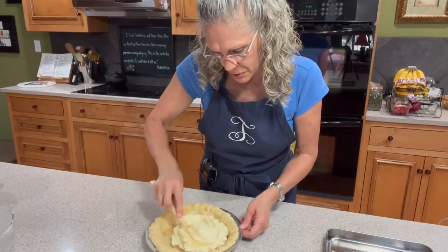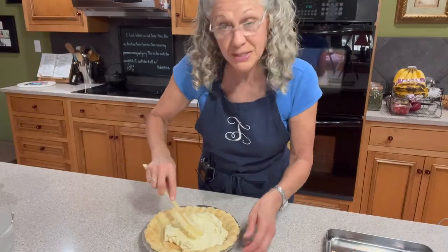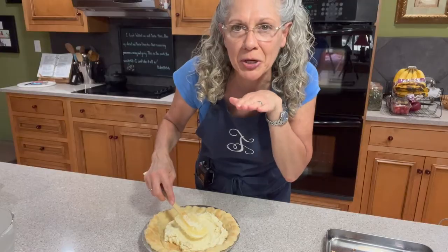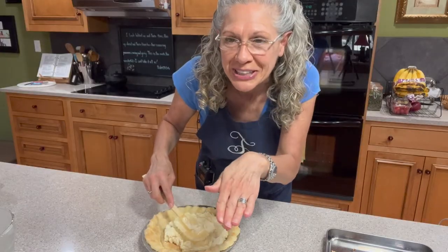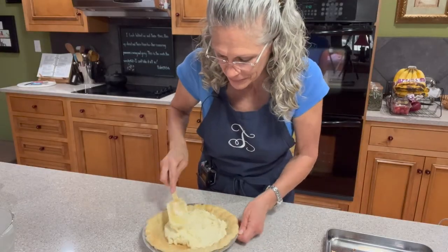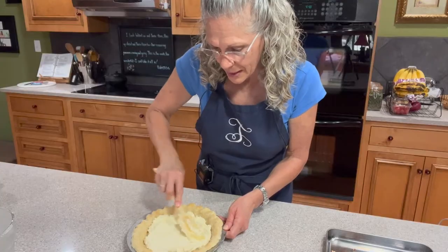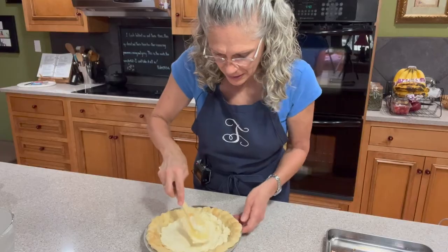All right, we're just gonna push this down into the crust. My crust did start that big bubble thing in the middle of it when it was cooking, so I just took my oven mitt, put it on, stuck my hand in the oven, and pushed it down gently so the bubble just goes down. As long as your crust is hot and it's still pliable, then you can push it down without it doing too much damage.